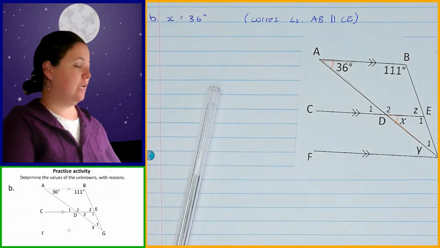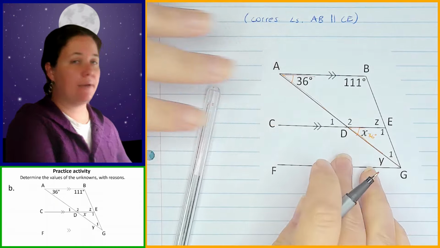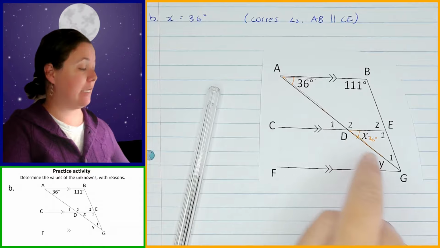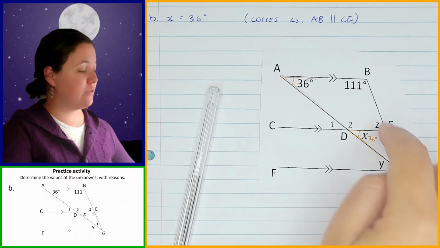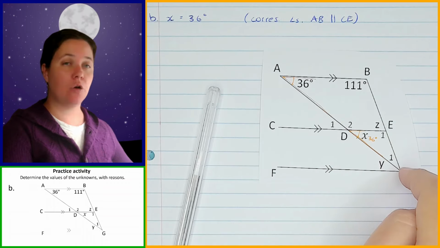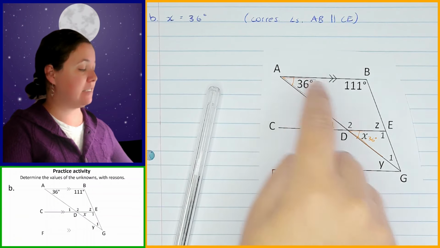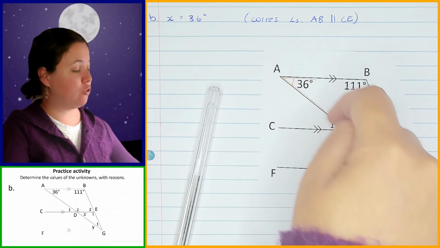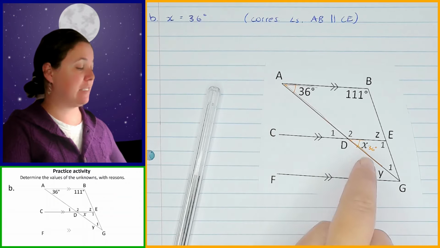Okay, so now I know that this is 36 degrees over here. Okay, now we're going to go and work out what Y is. Now if you look at Y, it's on the other side of that same transversal. It looks kind of like it's a little bit close to this transversal over here, but be careful, Y is not right next to this line over here. Okay, so it's not going to be related to the 111. It is related to the 36 there or the 36 here because it's sitting next to that same transversal. Okay, so over here I'm looking either at this 36 or that 36.